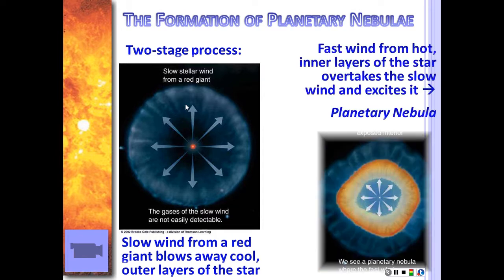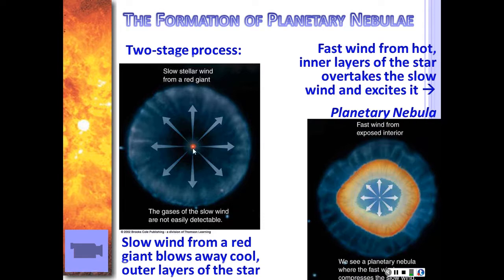And then once you stop losing mass, you're shrinking down the star, but it develops a fast wind, which is more like the solar wind. So it's not losing much mass, but it's moving much faster, and that compresses and causes shocks in this inner region. There's also the fact that the mass loss rate increases over time during the AGB phase, so it's already denser here than it was early in the mass loss phase.